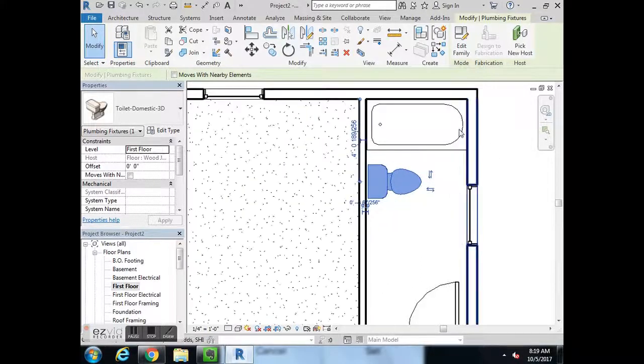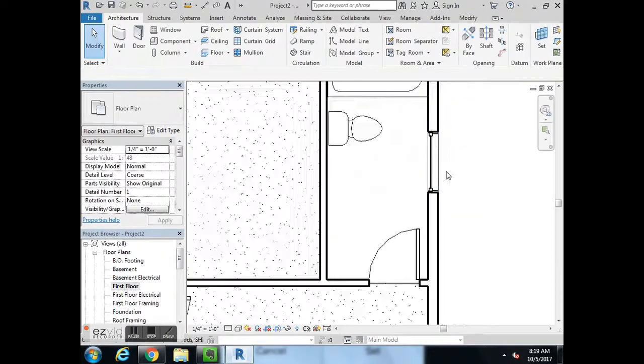The last thing we need to do is the vanity with the sink. Okay, so if you go to component, the pull down menu, there are two different types of cabinetry in here. If you go all the way to the top, you can see base cabinets, with 2 drawers at an angle, single drawer.